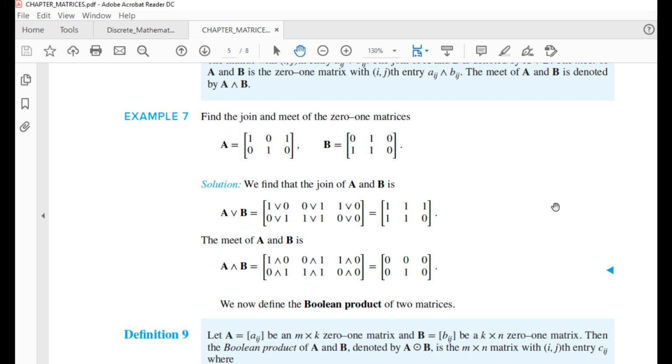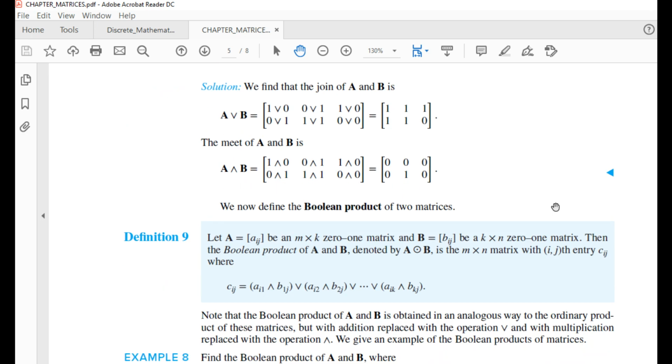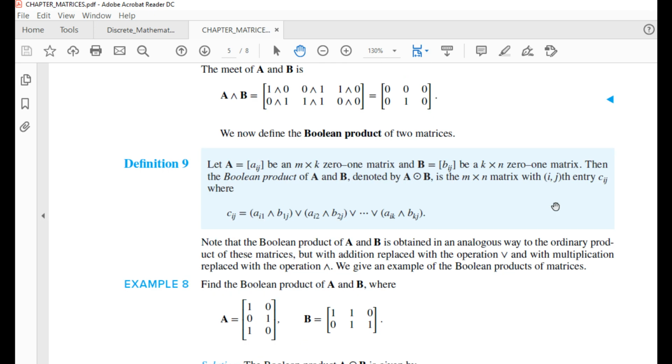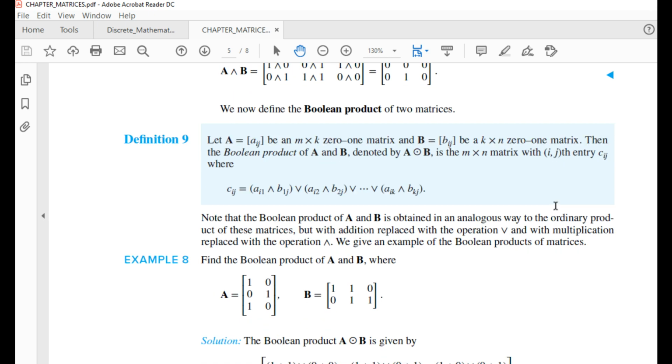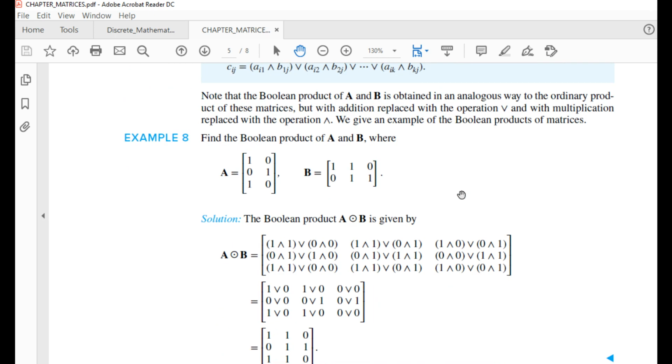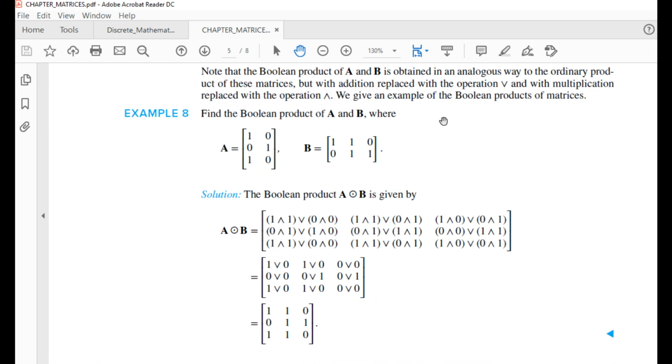Okay. Now we define the Boolean product of two matrices. So this is comparable now to the matrix multiplication, an activity I gave you earlier. So how are you going to be doing this? Actually, it's quite simple. This particular example will definitely give you an idea of how to solve the matrix multiplication problem I presented earlier. Just a hint, so you could use it. Okay, let's try looking into the example.